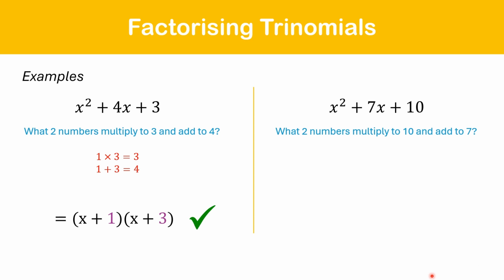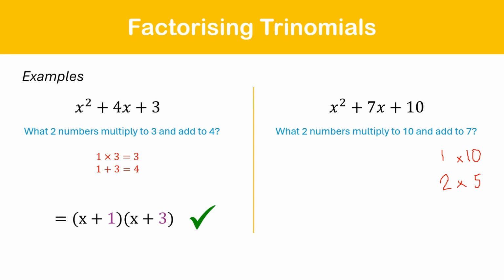Well, there's a number of ways we can do it. We could simply think about it for a bit and try and work it out, or we could look at what we call the factor pairs of 10, because we're trying to multiply to 10, so we work out all the different numbers that do just that. So I know that multiplying to 10, we can do 1 times 10 is an option. We can do 2 times 5. They're the two ways in which we can get 10 when we multiply. 1 times 10 and 2 times 5.